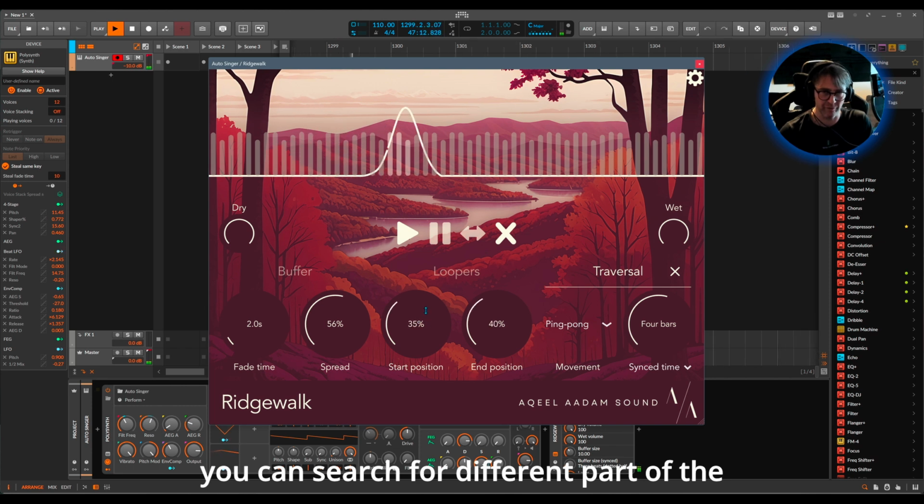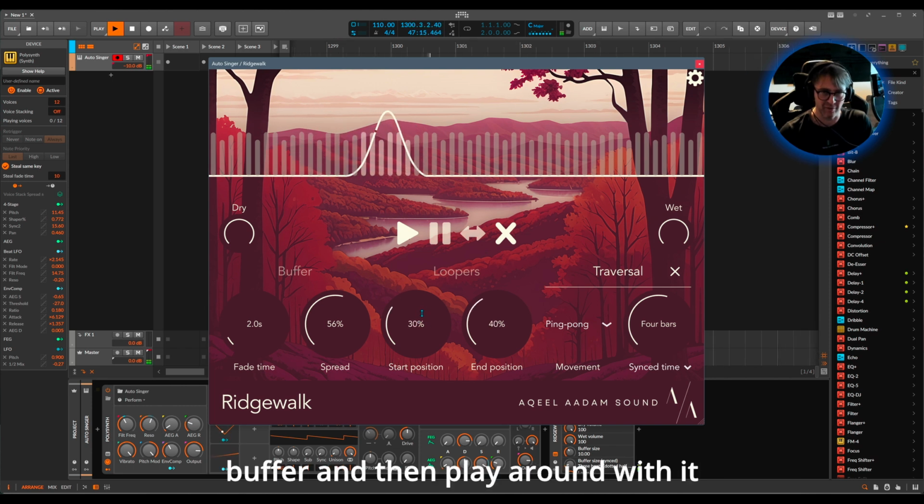You can search for a different part of the buffer and then play around with it.